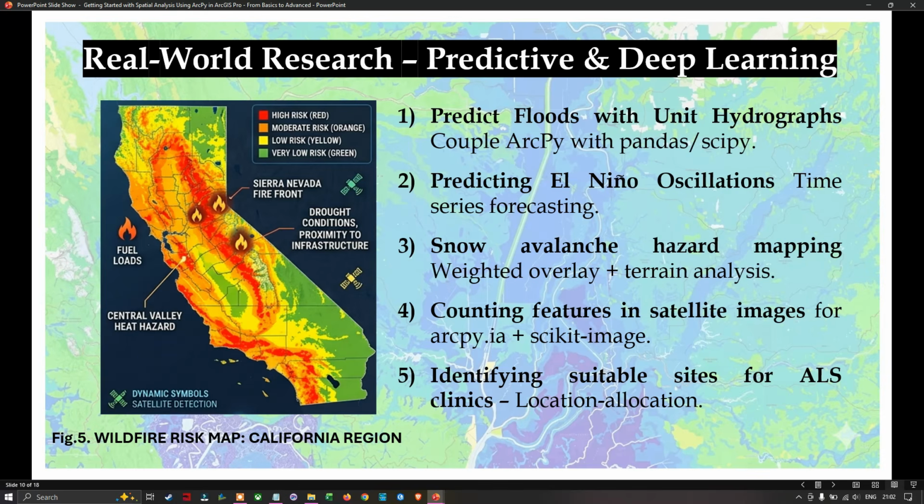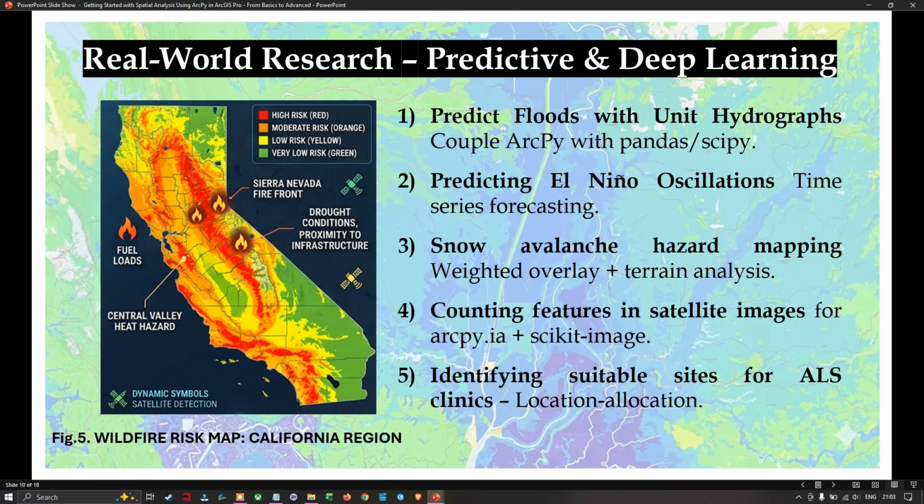So we will go beyond description. You will learn to predict where emergency service requests will occur, and which areas have the highest wildfire and landslide risk after a burn. And we will use a pre-trained deep learning model to count cars, buildings, or palm oil plantations from drone imagery.